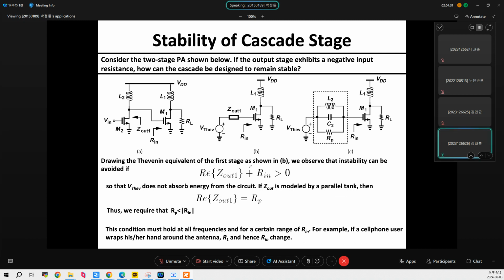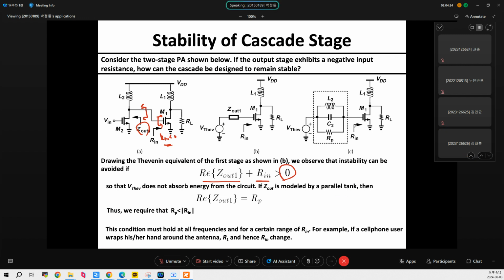What it mentions is that if this is a negative impedance, right? Then this G out has to be larger than this to compensate the loss. So the real value of this plus this has to be larger than zero, right? Okay. So how about the parallel network?